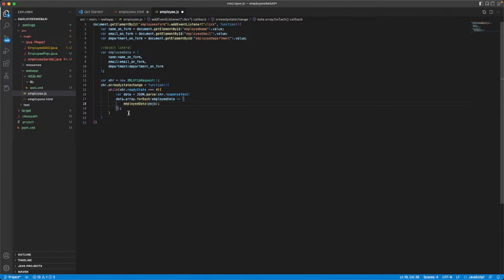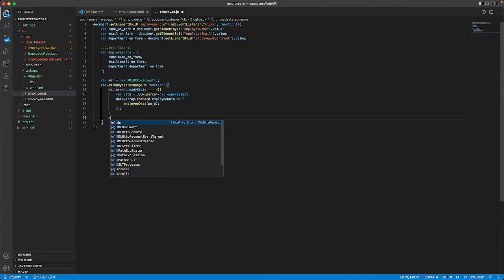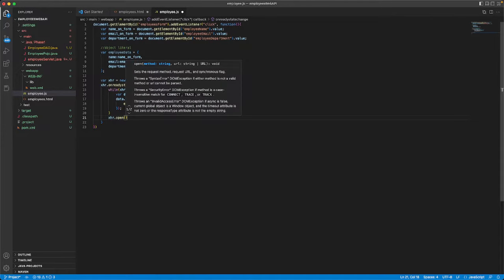No, we still need to open and send our XHR. XHR dot open. When we open, we are getting variables.